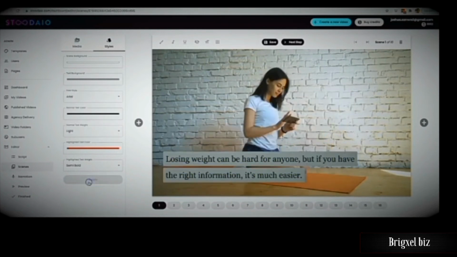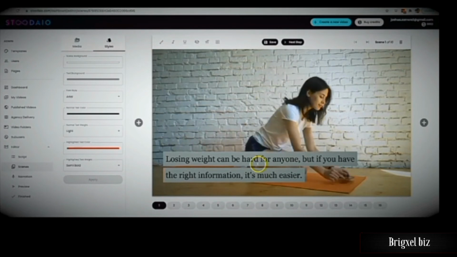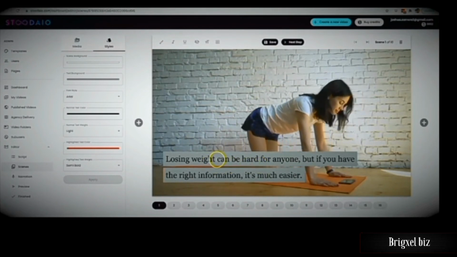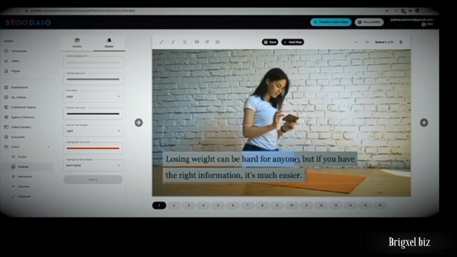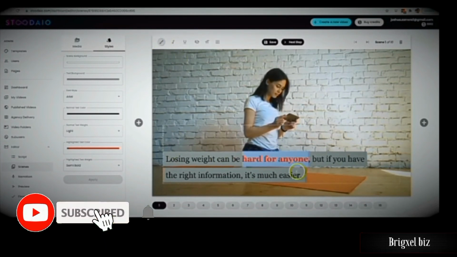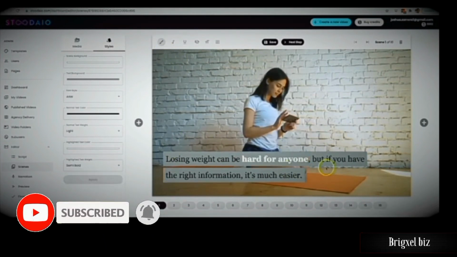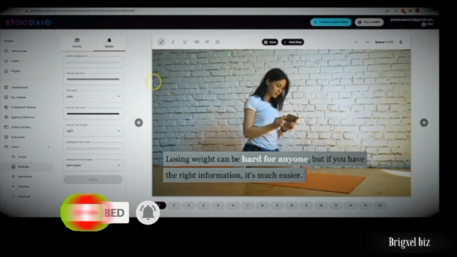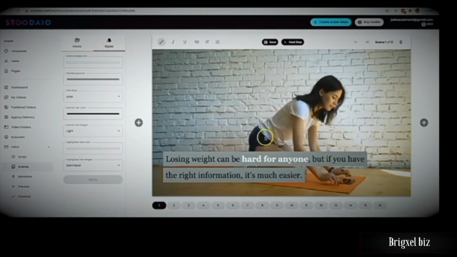You can actually highlight a certain portion of the text and change the color to what you want. Okay, so you can see if I highlight that right there, I can actually change it to that color. You can change it to white if I wish to. So that is pretty much it. This is not hard. Okay, the software pretty much does everything for you.